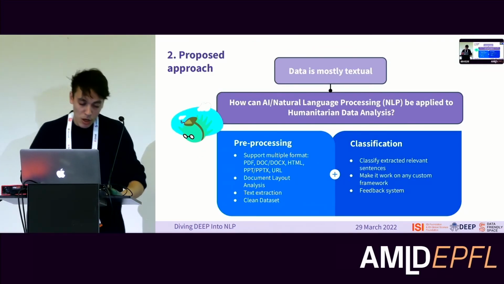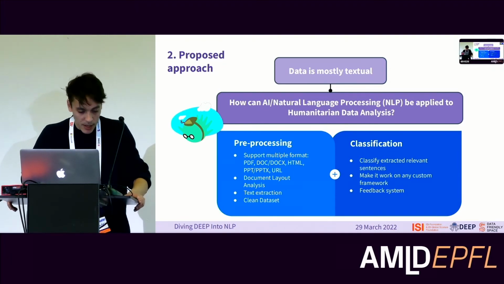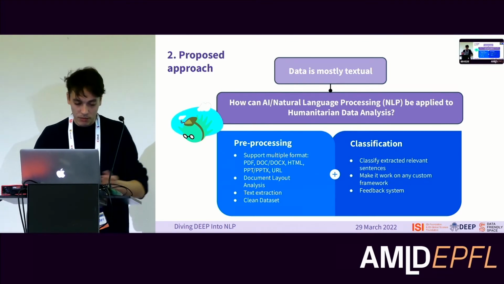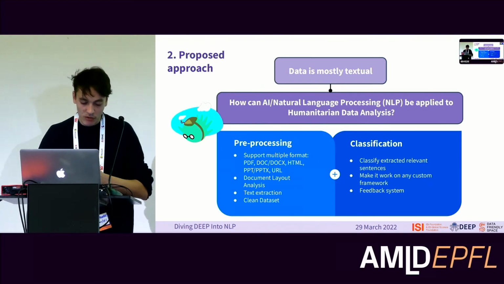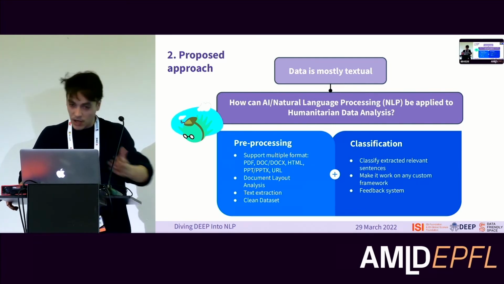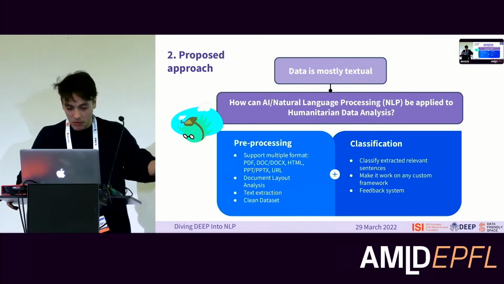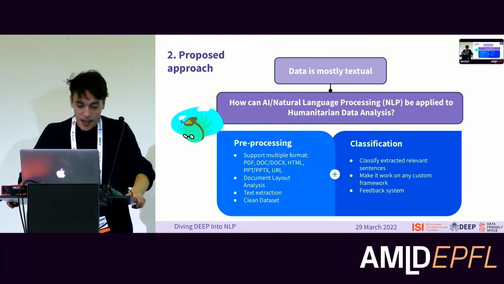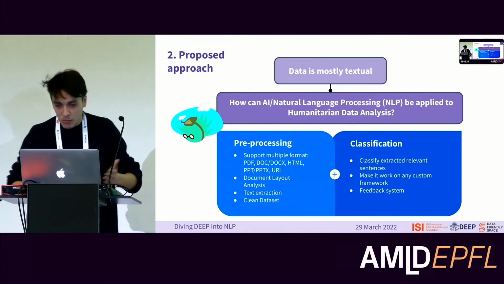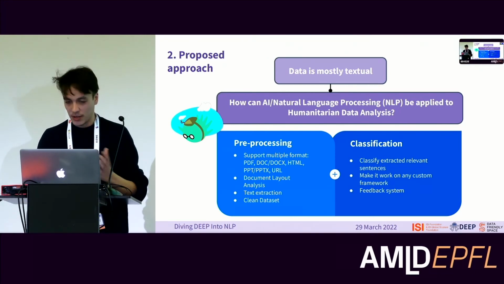So within DEEP, or maybe in general in the humanitarian analysis, in each project, each humanitarian analyst can upload a data source of many different types, as we said, like a report in PDF, a Word document, so docx, doc, a presentation like this one, also a web page, news from every site, so therefore the main data is mostly in textual format, but not raw text, it's a digital document.